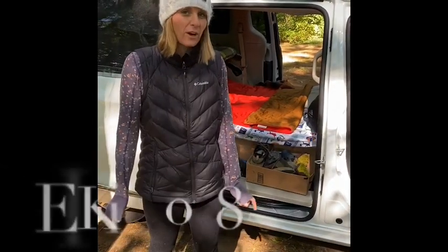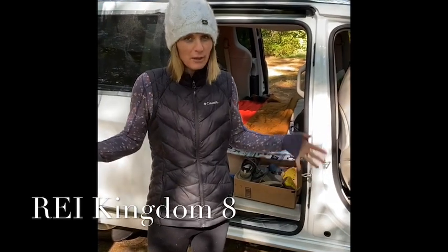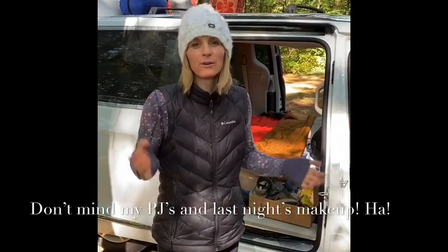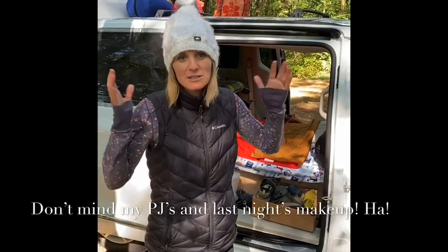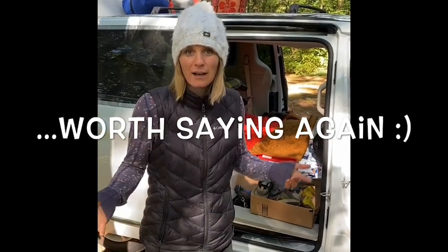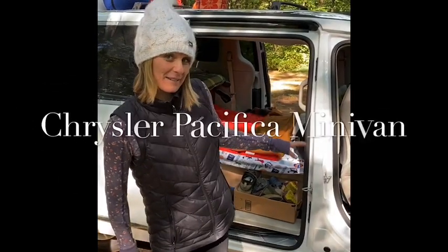We have an REI Kingdom 8 tent, which we absolutely love for longer trips, but we wanted something for last minute, get in the car, go, throw everything in quickly and easily. You don't have to set up a tent. You can go after the kids are out of school. You don't have to tear it down, dry it off, get the sap off of it. So we bought a Chrysler Pacifica minivan and we absolutely love it.